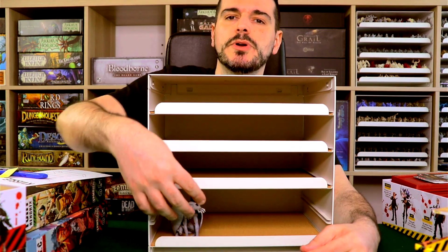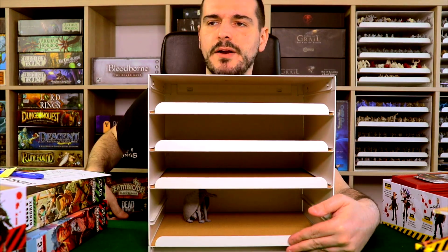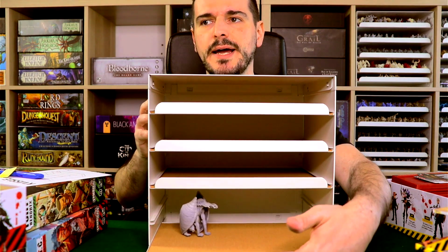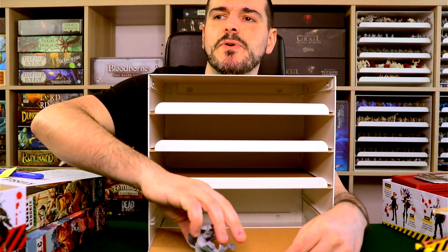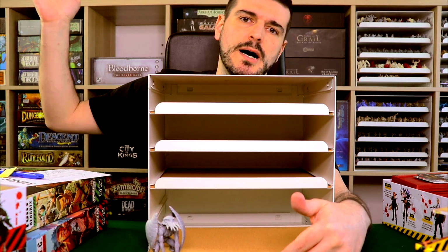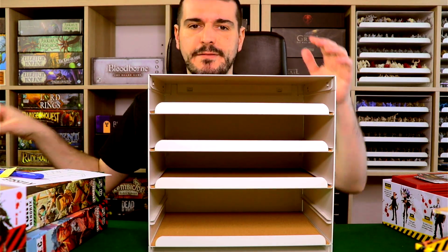Now you have a place where you can store the bigger miniatures as well, okay? And it can take quite a few things. Again, just remember that when you're taking the shelf out, you kind of have to support it here on the bottom so that it won't just drop like this, all right? But apart from that, if you're careful when taking out the miniatures, which you should always be, you're perfectly fine, all right? So that's one of the uses that you can apply to the whistle, and that I do.